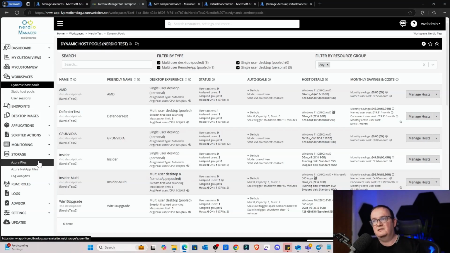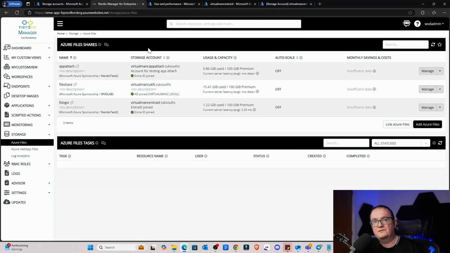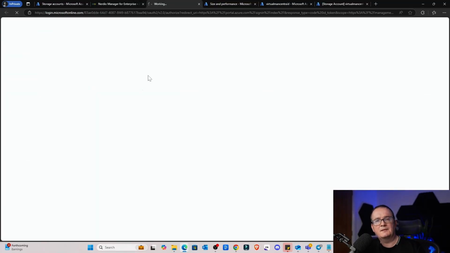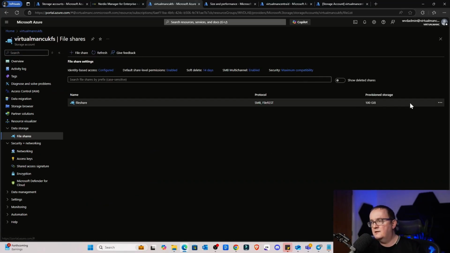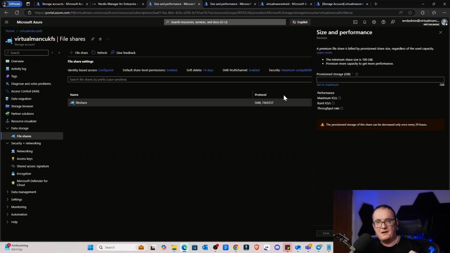Normally when we see a slow black screen logon, it's due to a number of reasons. The most common cause that I see is that there's not enough storage performance to meet the user demand. If I go onto the storage account, we'll try and see what the latency of the storage is, because the more capacity we give the storage account, the more IOPS we get. What does that mean? If I have a certain amount of storage, I get a certain amount of IOPS.